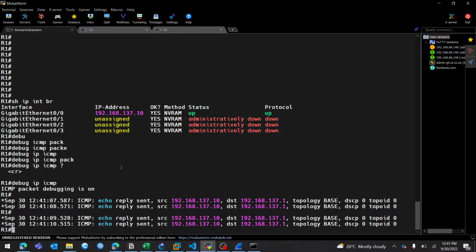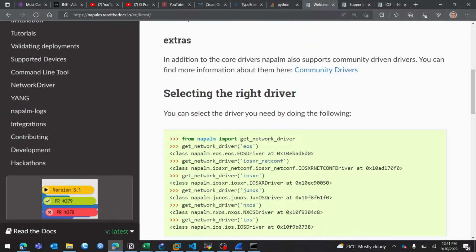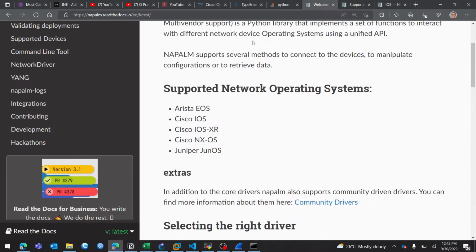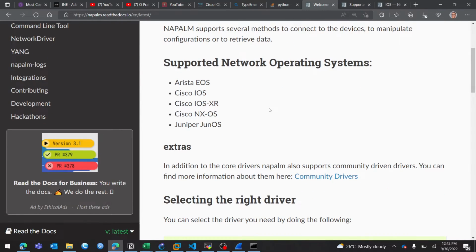So now on the Napalm website, the first thing that you have to do is look for a network driver. The network driver is something like, as I said, Napalm uses a unified API to abstract the low level communication that you're going to have with your device.